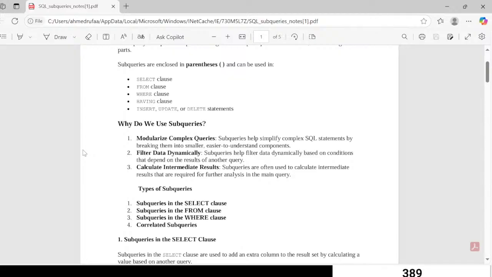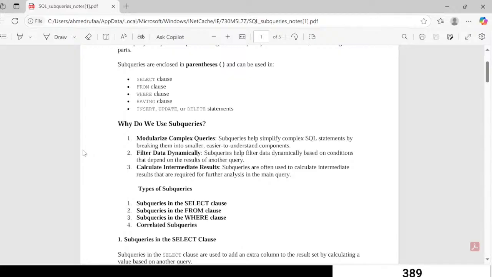Number three, calculate intermediate results. Subqueries are often used to calculate intermediate results that are required for further analysis in the main query. Those are the reasons why we use subqueries, and the main reason is to break down complex queries.